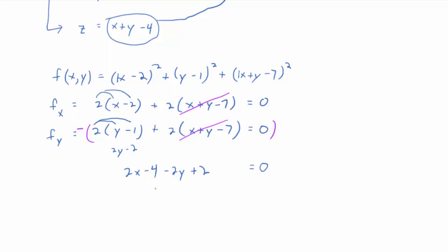I'm not sure I would do it this way again, because I still need to take one of the equations and simplify it anyway. So I was thinking maybe I would save myself some work, but it didn't end up doing that much for me. That's okay. We can still do it. Divide everything by 2. What do you get? X minus 2. I could have combined those like terms first, too, by the way. Minus y plus 1 equals 0.